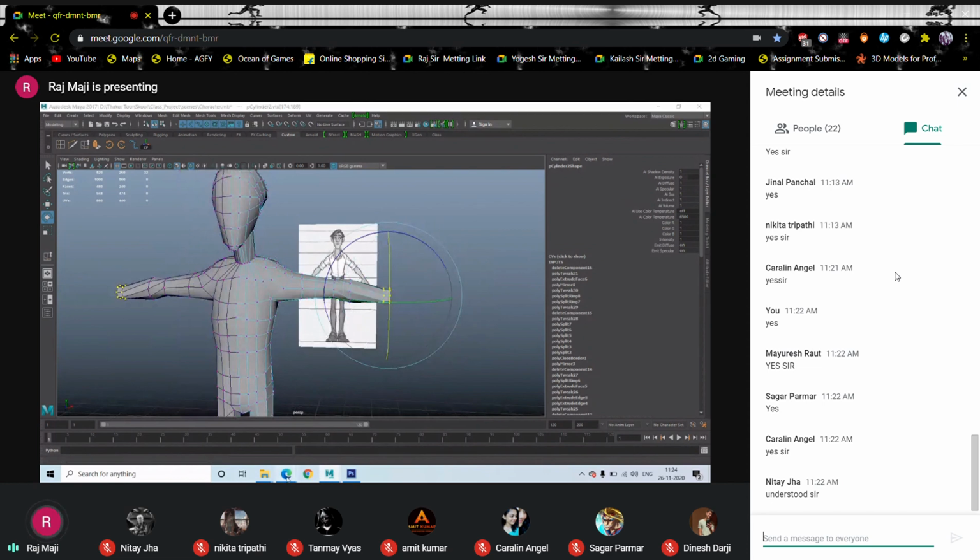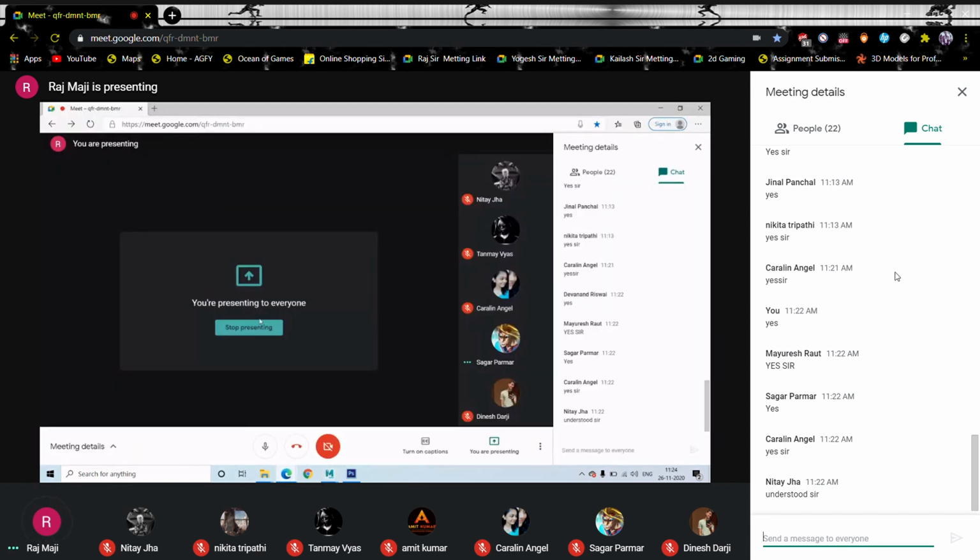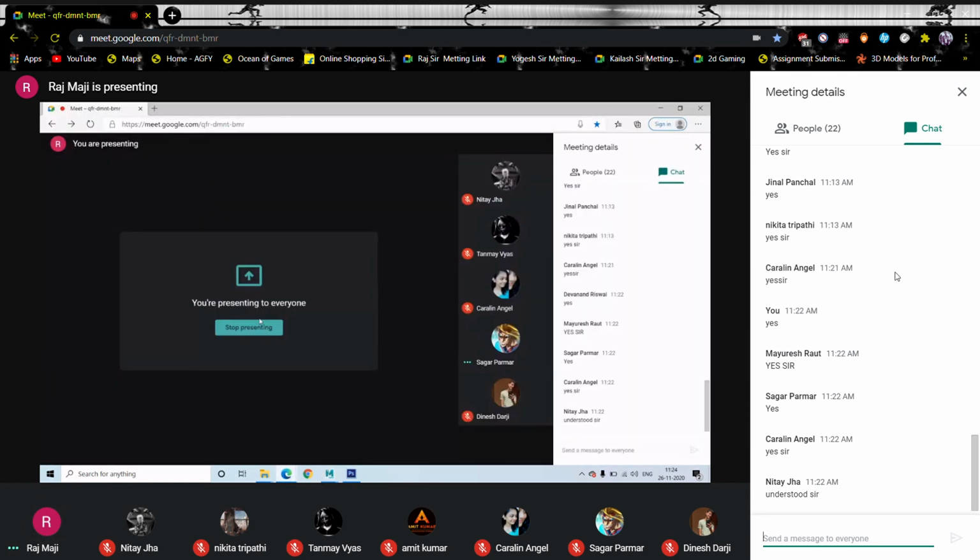Tell me, did you understand this or not? All of you? Yes. The radius bone is the upper bone, and the bone you can feel at the elbow is the ulna bone. It is going towards the pinky, the little finger.